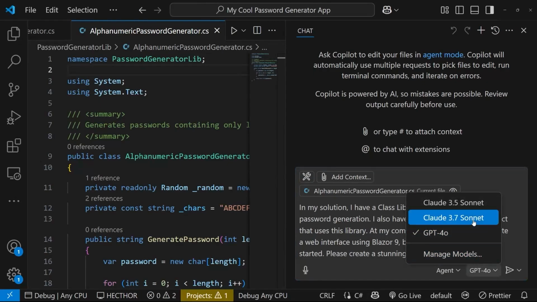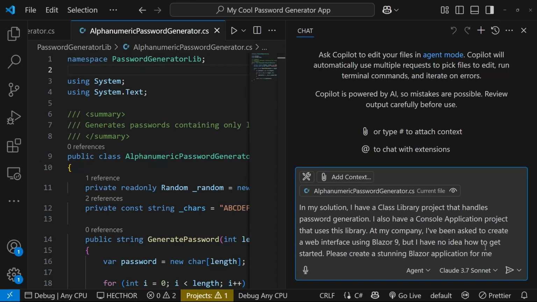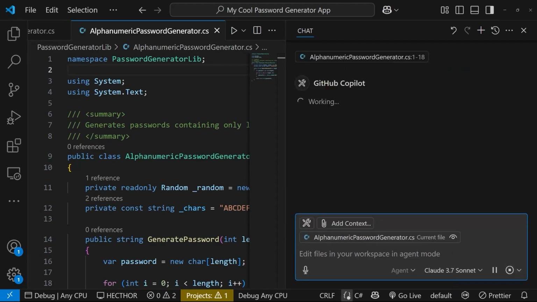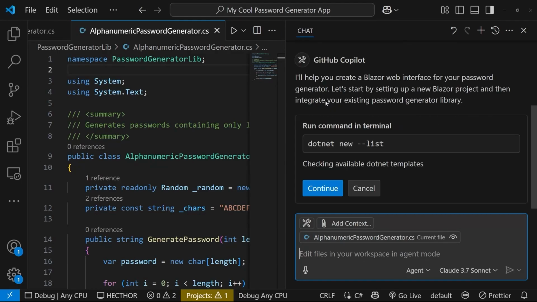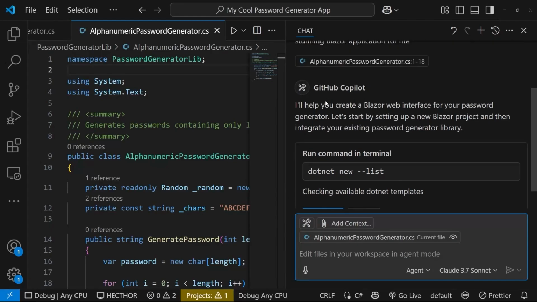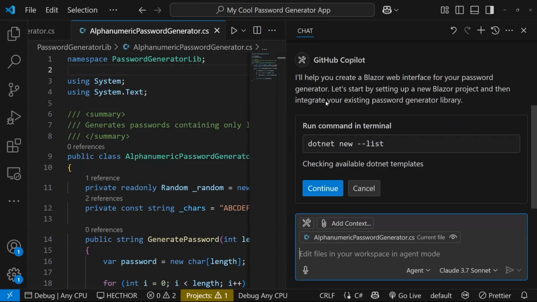I'm going to make a change here to the more powerful model, which is Claude 3.7 Sonnet, and I will start the application generation to see what happens. You can see that once again, a reasoning process is carried out about what needs to be done to complete that task. And here we have some interaction with the user. Instead of just saying that we should execute a command, for example, in the console, it is automatically indicating which specific command needs to be executed in the terminal.